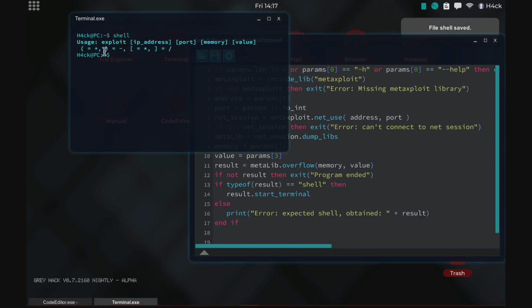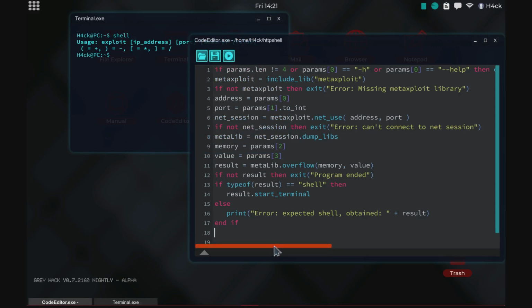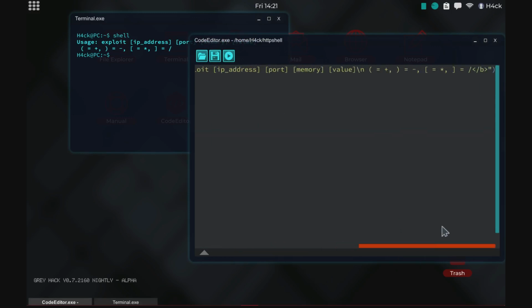Obviously it is, but I don't think this looks very good, does it? It's not clear. Maybe there's a better way of doing it. Let's remove the first space.